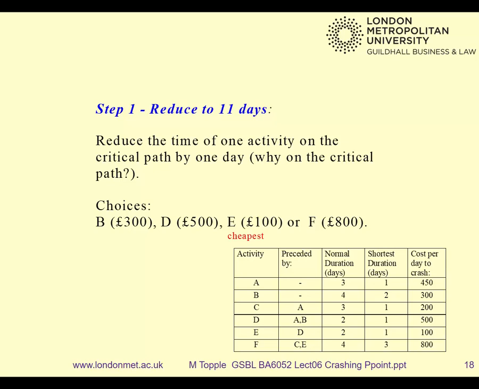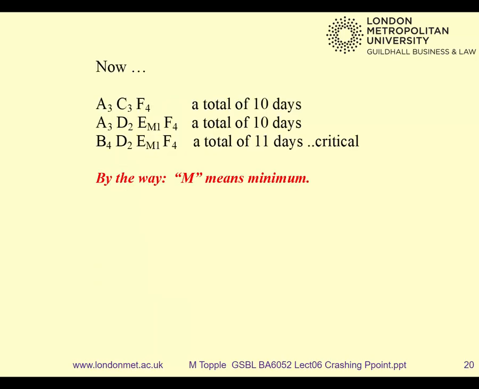So here we go. What we'll do now is replace, for a cost of 100, wherever we saw E2, that was in 2 places, we'll replace it with EM1, EM1. What do you think the M means? Minimum. We've reached a minimum duration, and that M reminds me that I can't crash that task again. Okay? Now if we add these things up, obviously this one comes to 11 because we shortened that from E2 to E1. But this one's also shorter and it's come down from 11 to 10. This one wasn't affected, but it's not critical anyway, so it doesn't matter.